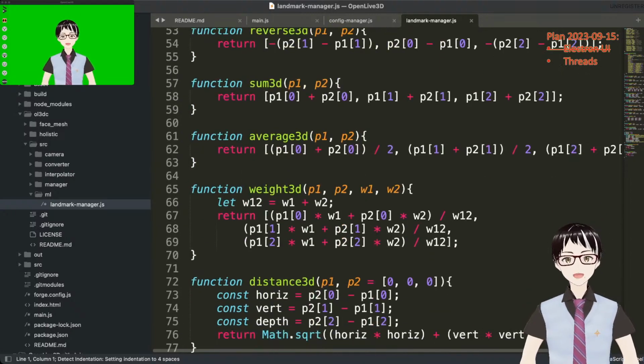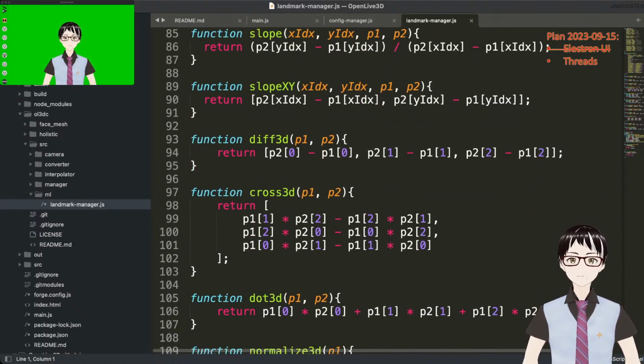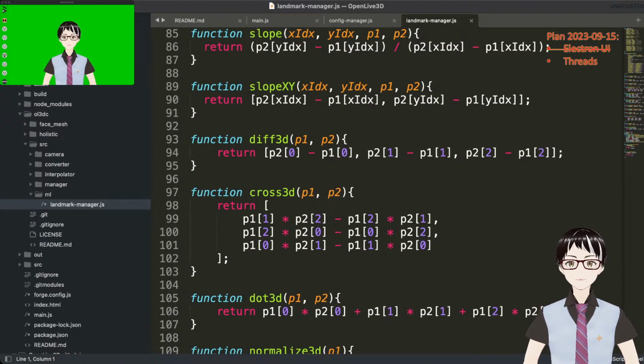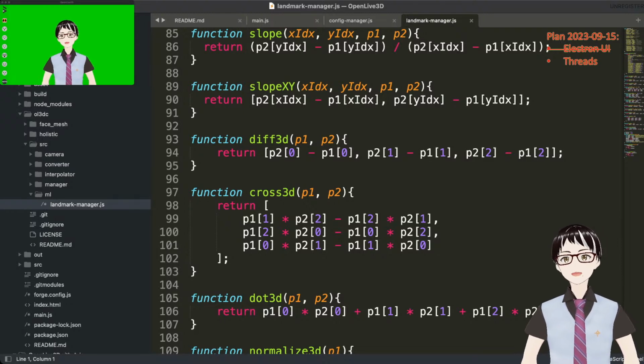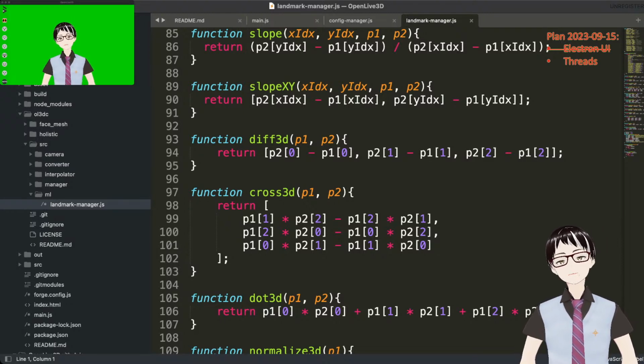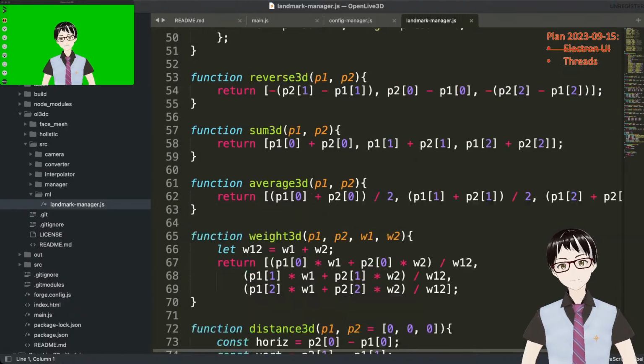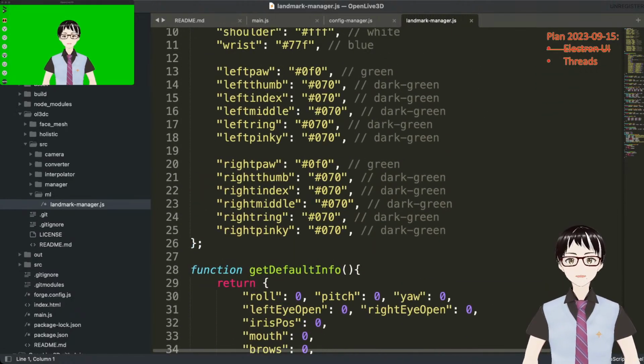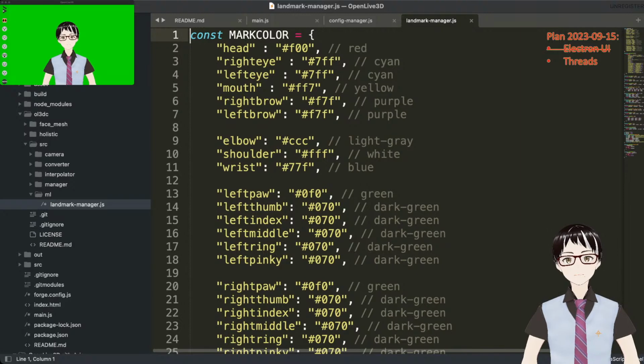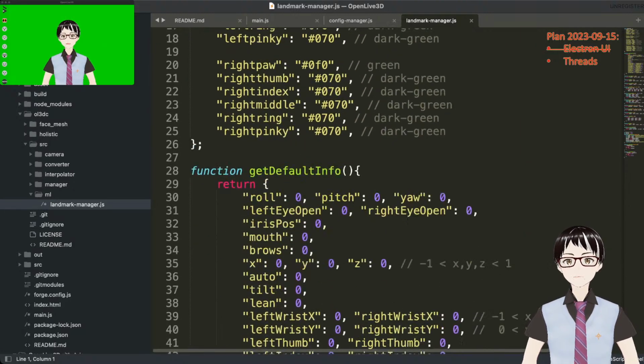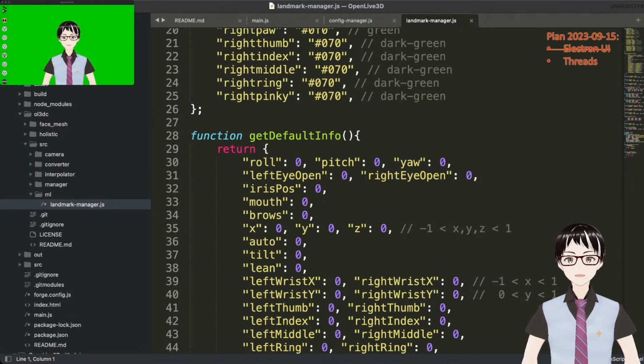In the landmark manager, there are several different parts. One part is that it's trying to get a lot of the math finished, right? So let's separate this file into a few parts. One part is that it is trying to define some of the color which we will be using inside our GUI.